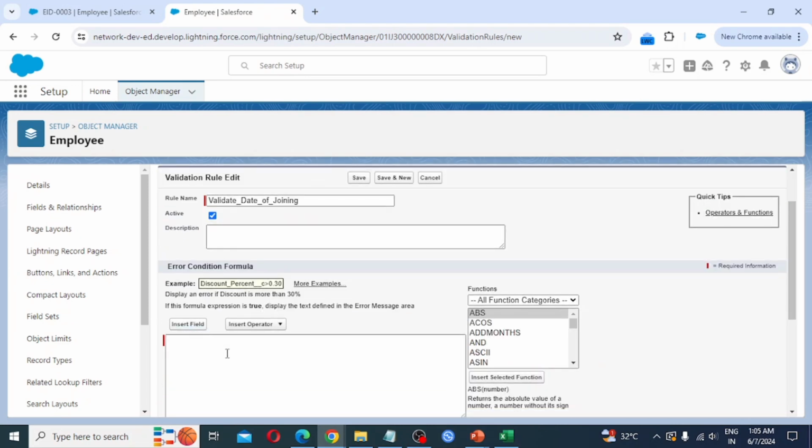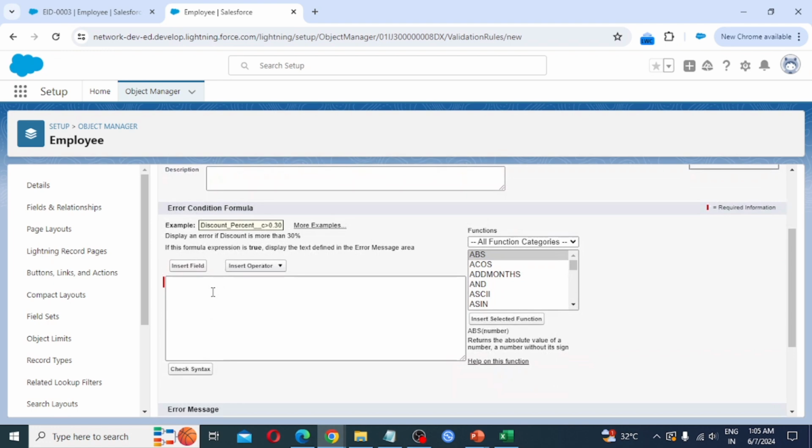Here we are going to check two conditions. First is is blank, which means making it required, and second making the field greater than date of birth. If this formula expression is true, display the text defined in the error message area.